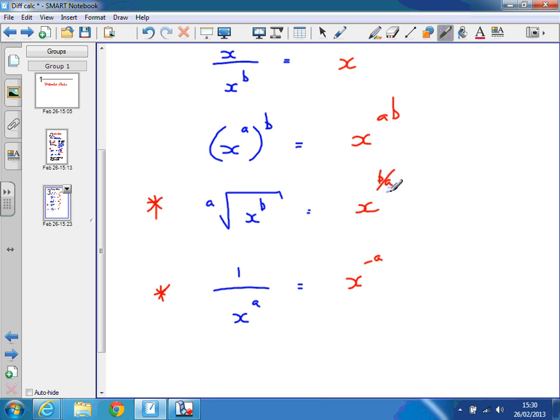So if we want to differentiate a function with a root inside it, we rewrite it in this form to differentiate it. The other one that's worth remembering is that the inverse function, 1 over x to the power something, is written as a negative power. So again, if we want to differentiate some function with an inverse, so the function's underneath, then we bring it to the top and call it a negative power and differentiate that using the general rule of calculus. So those two in particular are very useful. So let's have a look at these general rules for differential calculus.